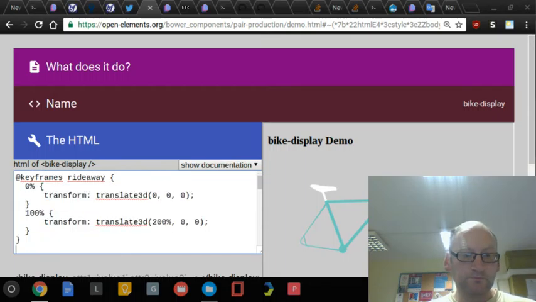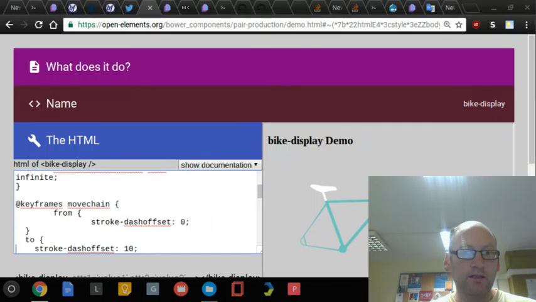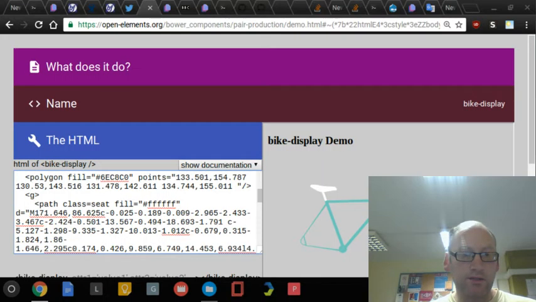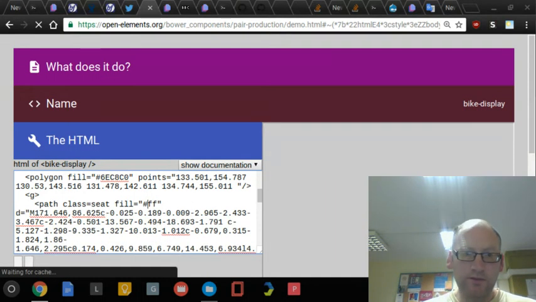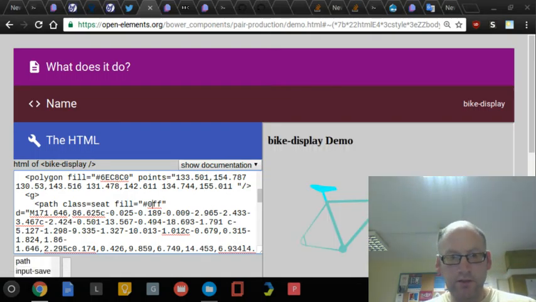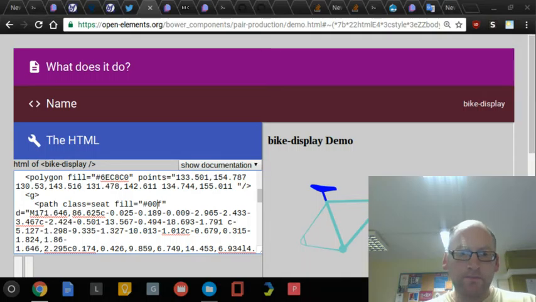So let me see. I was thinking I'd make a change. Let's turn this seat yellow. Oops. Hash. Is that yellow? No, that's bright blue. That's still blue. All right, so red. Anyway, you get the idea. It's updating. It's awesome. So there's a red seat, and then a yellow seat, bright yellow. Ooh, horrible. And then back to white. So you can see, as I update my code, it updates that.